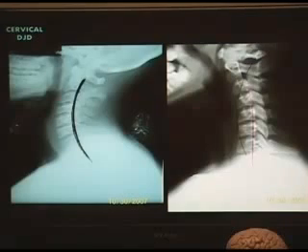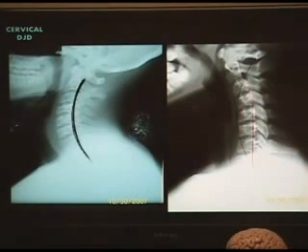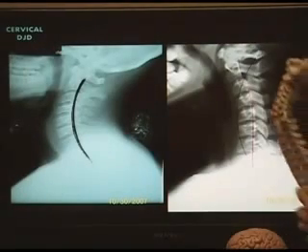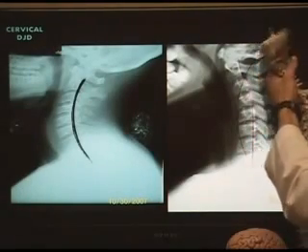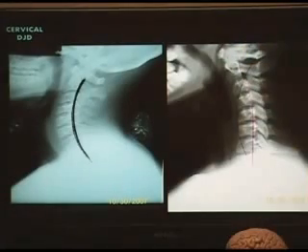Now, why does she have migraines? Does she have migraines because she is not taking enough medication? No, she has migraines because she's got pressure on the discs and the joints and the nerves. For most people's headaches and migraines, there's a big component of the cervical spine causing them. That's the way the spine should be, and she was like that. It turned out she was in a car accident, and that's what caused it.